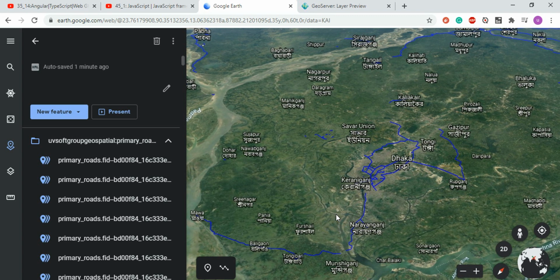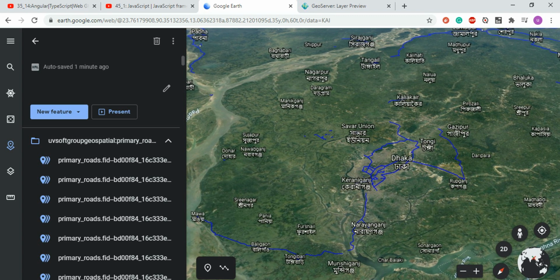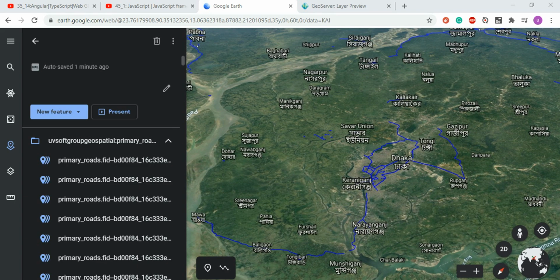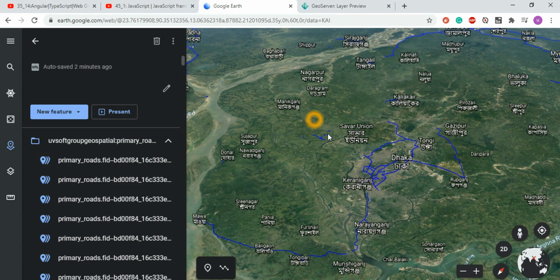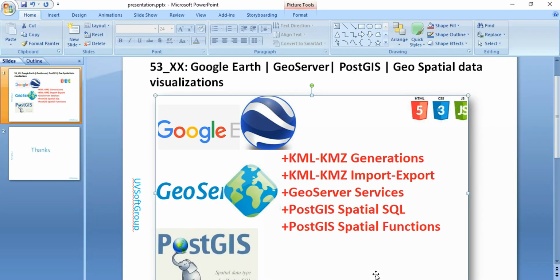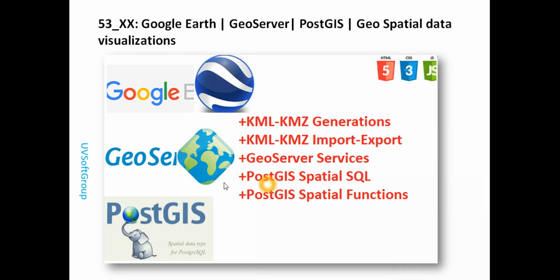So go back to the presentation that we already have. This is the presentation part, which we already discussed. We cover all parts of the information: geospatial database, GeoServer, publishing the services, and producing some KML files and KML data, and then visualizing from GeoServer.